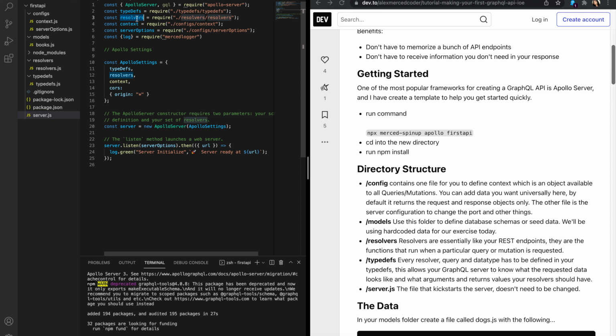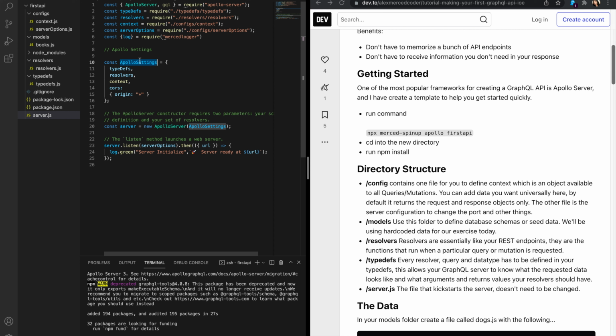We're importing the resolvers, and then we're getting our context, server options, and a logger. So this is not as important in general, but it's just for the purposes of the tutorial that we have this logger, so we see what our server is doing. Okay, let's move on to Apollo settings.